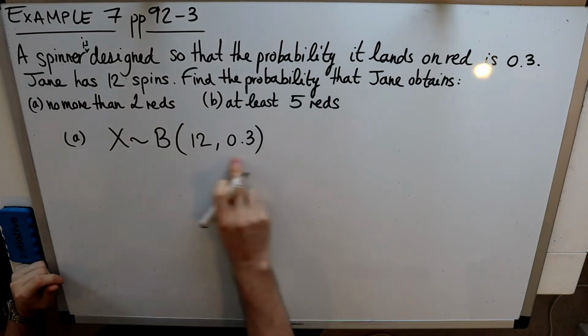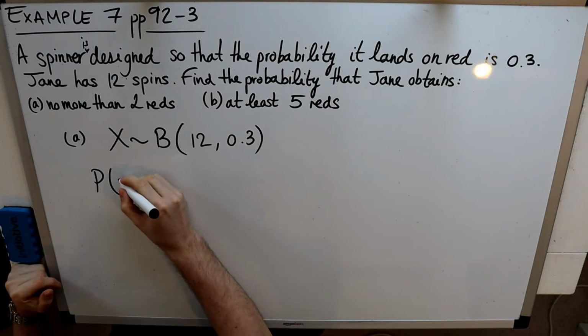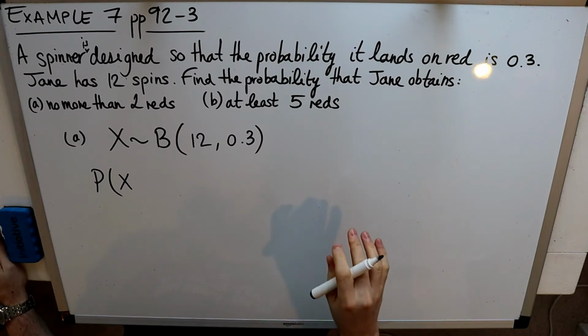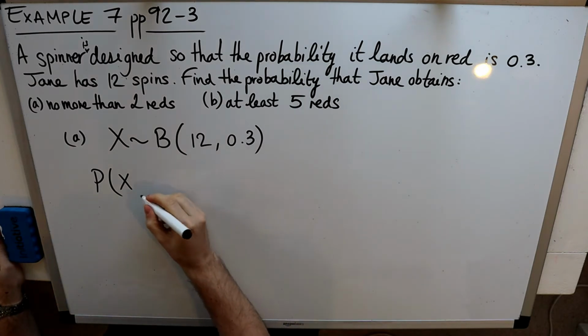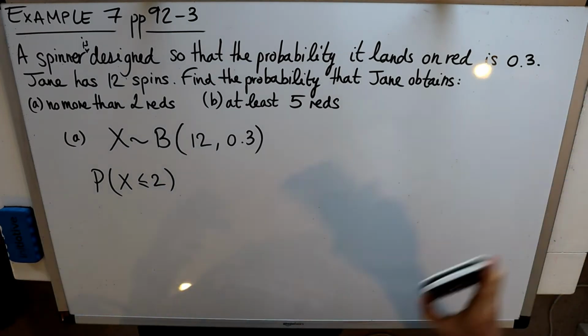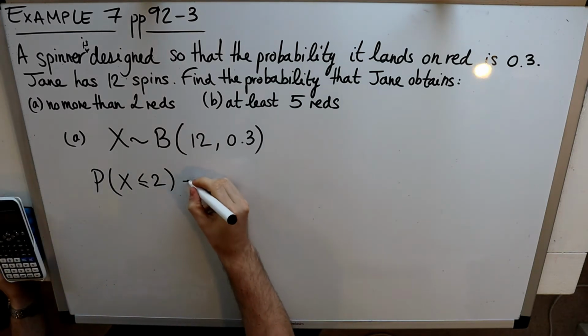So what we're actually doing under this probability distribution is we are calculating the probability of getting no more than 2 reds. So what that means is 0 reds, 1 red, 2 reds. So what I'm looking at is x less than or equal to 2. We can either use our tables or use the calculator. It is actually a little bit more precise to use the calculator. So I'm going to go to the binomial cumulative distribution, hit variable, write x equals 2, n equals 12, p equals 0.3, and we actually get more detail than what the tables say.